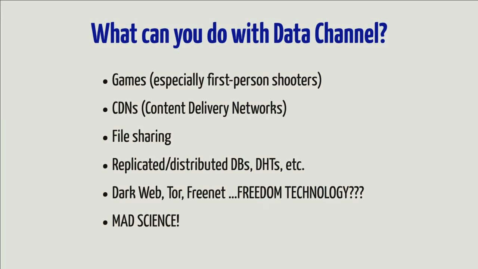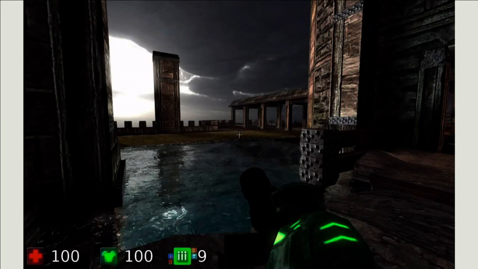Here are some ideas. One really cool use case is first-person shooters. This is a game that Mozilla released called Banana Bread. It basically just used the Unreal Engine and made it work in the browser, but they used data channels for the multiplayer. And what's cool about that is because WebRTC supports UDP-style semantics, this is actually very performant. When you're making a first-person shooter, you need to be able to send packets and just blast them as fast as possible and not worry if they don't arrive. So for things like the player's position on the map, that's the kind of thing you just want to blast, and if it doesn't arrive, you don't want to resend, because if you did, it would destroy the performance of the game.